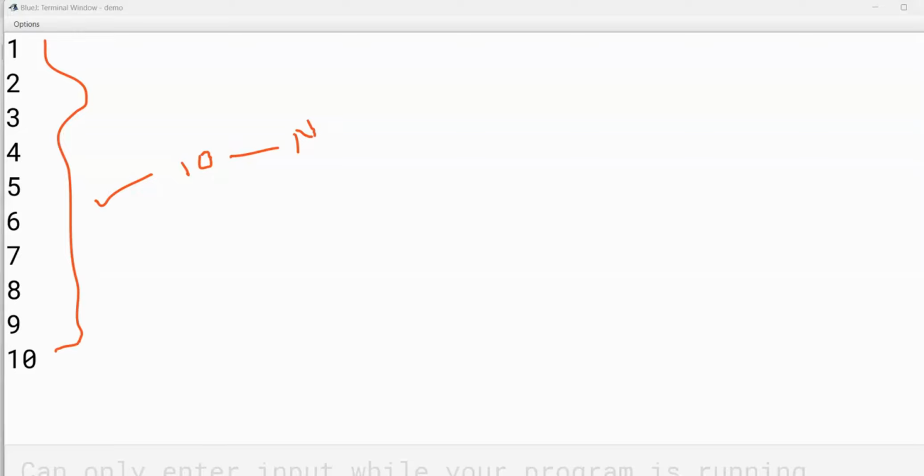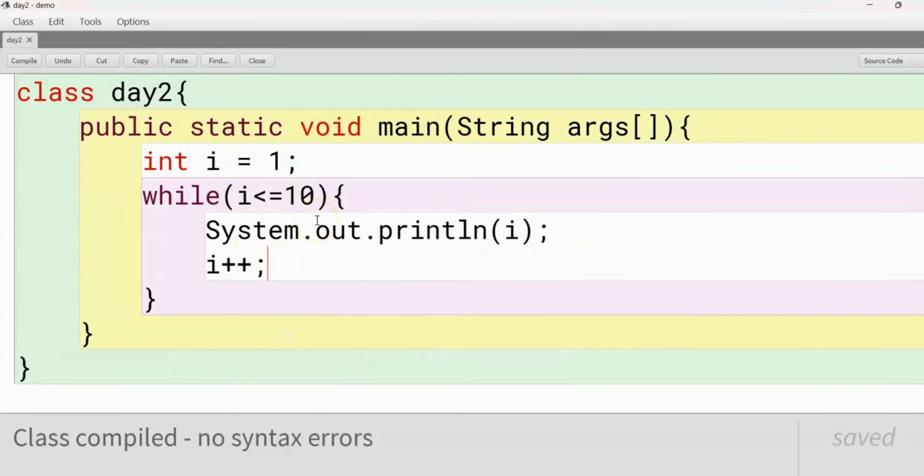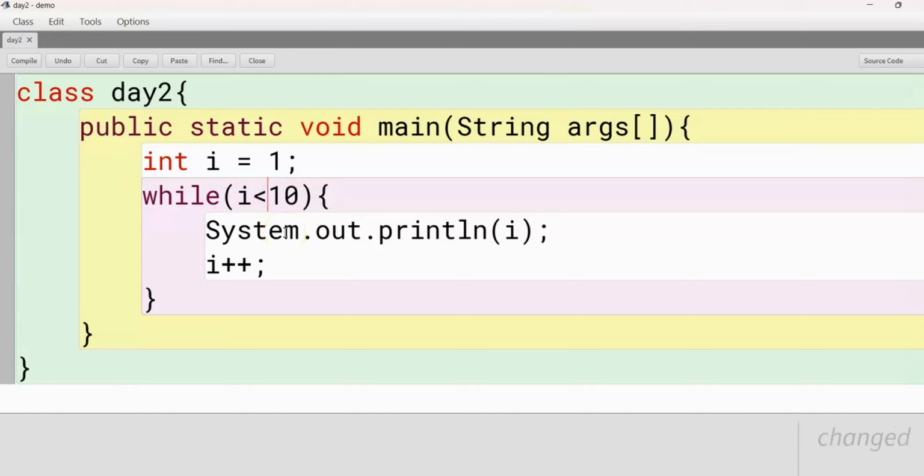Now what if I want to make some changes and take another example in the while loop itself? Let's say over here I want to print only up to less than 10. That means it will print from 1 to 9. It will not print from 1 to 10. It will just execute from 1 to 9 because I'm not giving an equal to sign. That means it will get executed while I is less than 10. Once the I value reaches 10, it won't execute further.